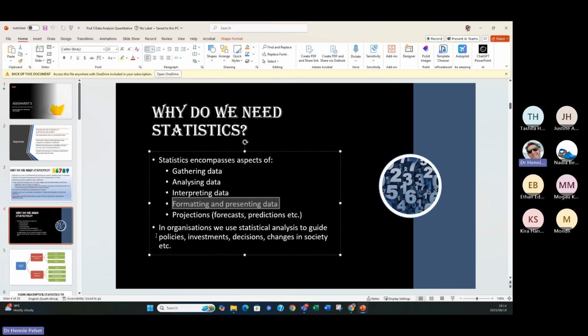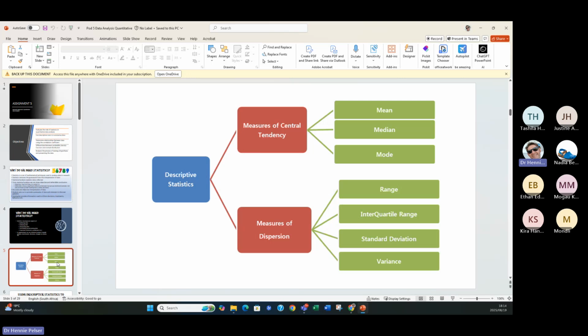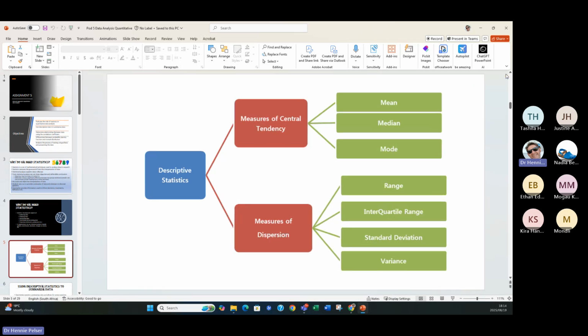So if we look at what we consider to be descriptive statistics, the different ones there, you would have done this in, I would imagine, second or first year in your BCom. For people that haven't done this in a while, not to worry. I will share additional slides and additional recordings with you. Descriptive statistics, that wonderful term I can't say.